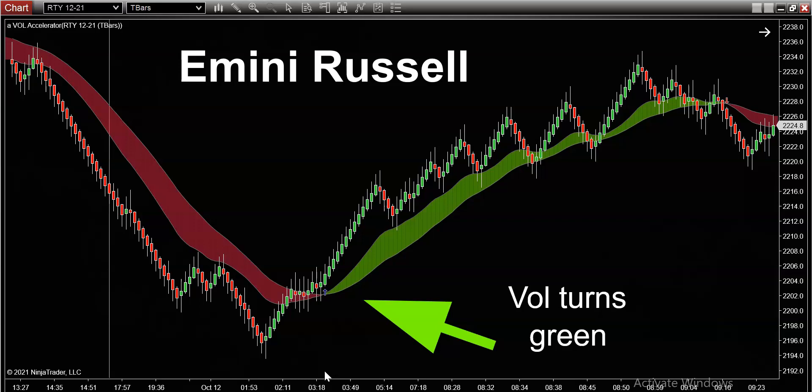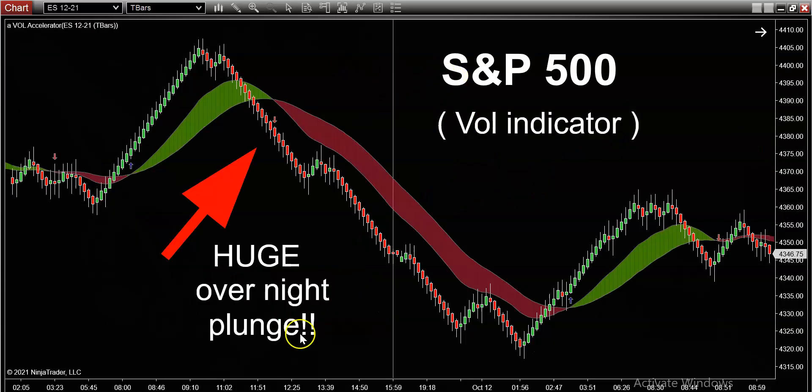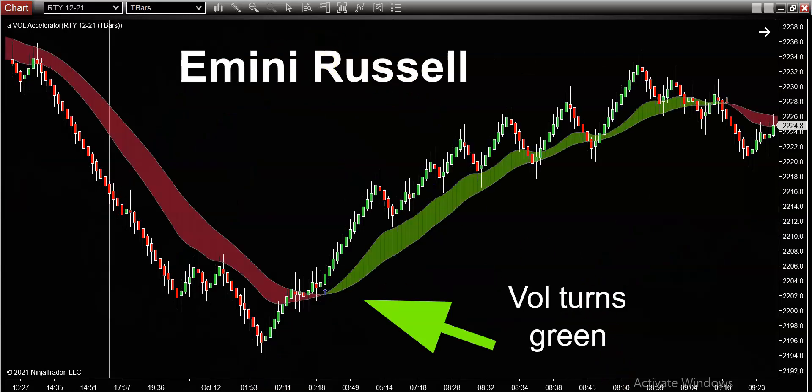For you Forex traders, a lot of you are stuck on the major currency pairs — Euro, USD, JPY. Think about the Forex indices. If you trade currency pairs and want to see the Forex indices, get in touch — call, text, or email me. I'd love to show you the S&P benchmark, the US 30, the NAS 100 which tracks the NASDAQ, and I believe they have a Russell version too. When you find a market that trends as nicely and as continuously — round the clock, 24 hours a day — and you slap on your volume indicator, this green and red color band, the sky's the limit.